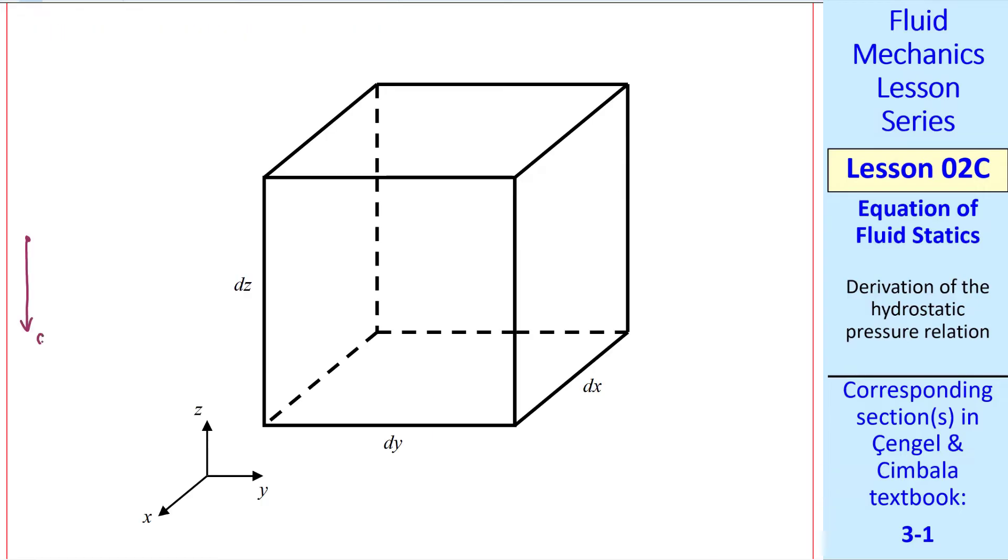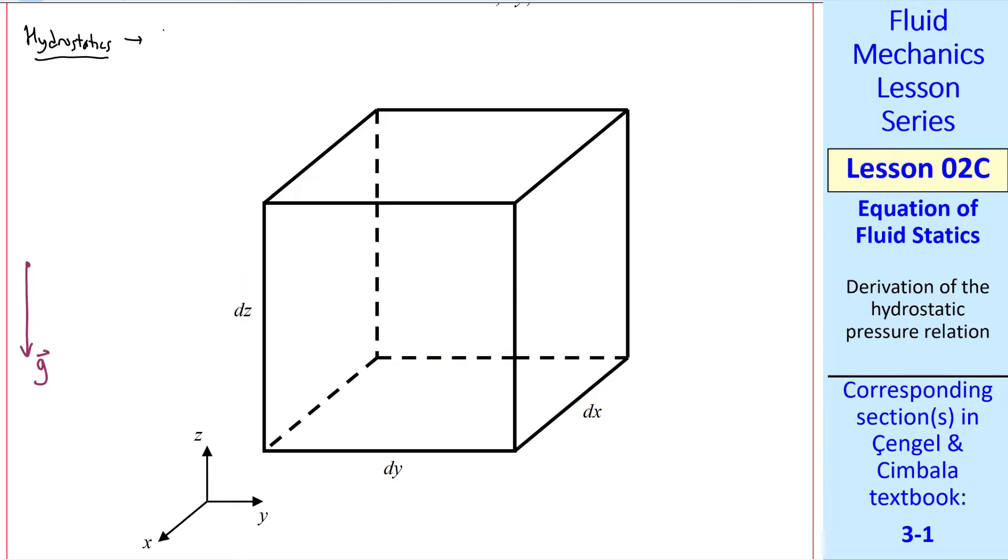We'll always define gravity as down. We can think of this element in terms of a free body diagram, just like in a mechanics class. Since we're talking about hydrostatics, there's no acceleration. The fluid is at rest, and therefore σf equals zero.